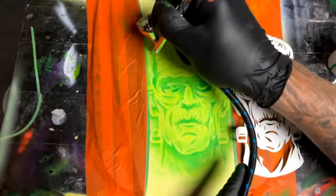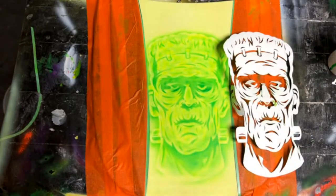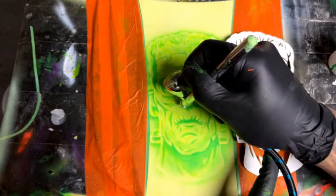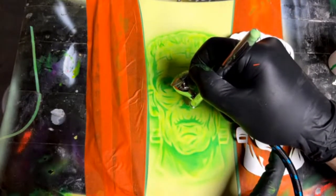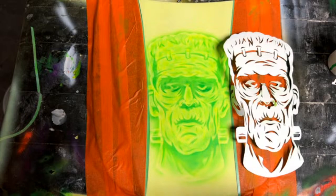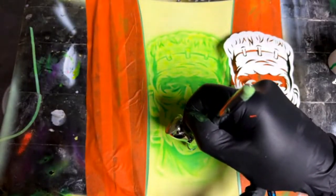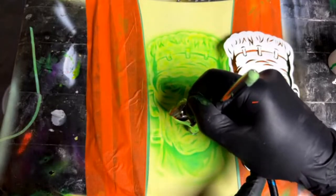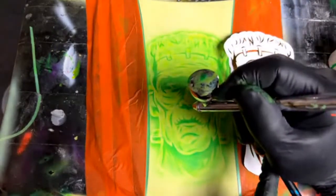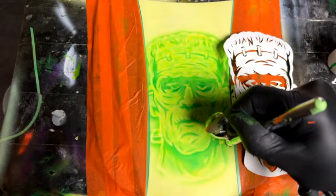Somebody's daughter wants to do crushed glass on a Range Rover and asked if two clear kits and eight packs of Limeline crush glass packs sounds right. That sounds about right. Remember with the glass — you're going to spray the glass down, hit it with a couple coats of clear coat after the glass is down, sand that down, then hit it with clear again. It's a little bit of a process, but it sounds amazing. I'd need to know what color the car is — are you going over the existing color or spraying it black first?